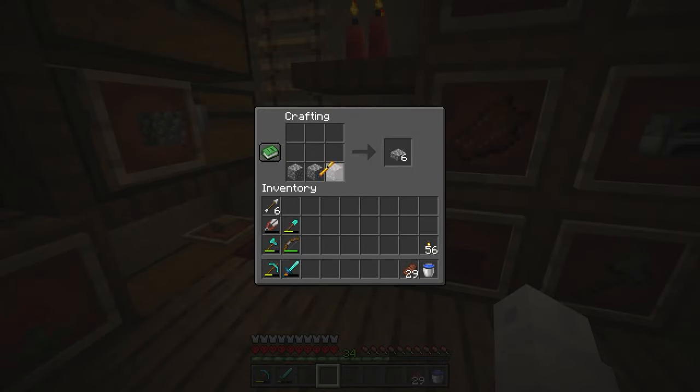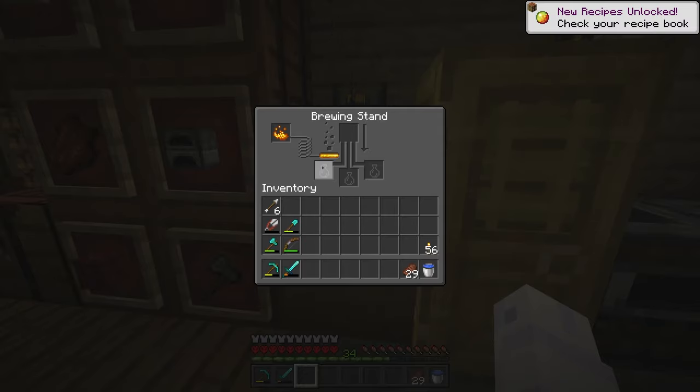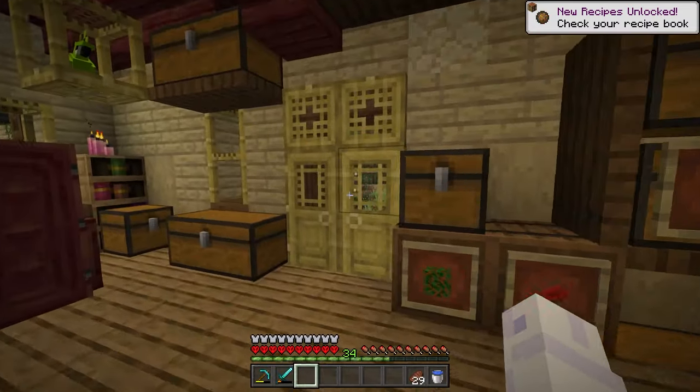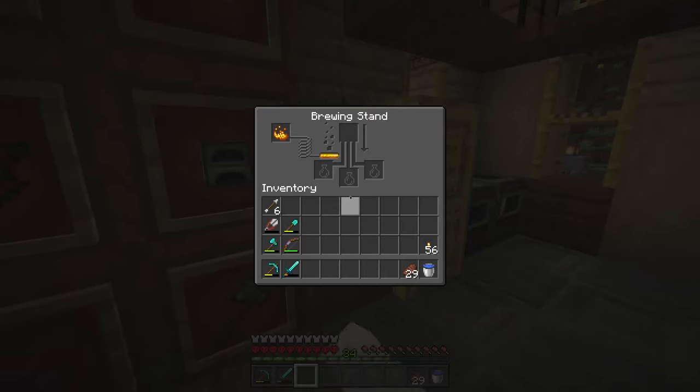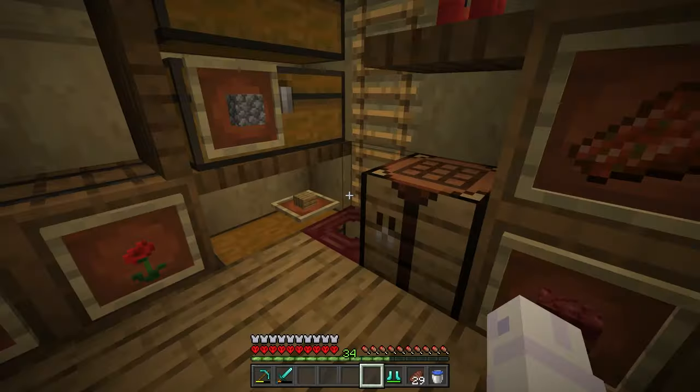Luckily, that's pretty easy. Boom, boom, bang. Now our problem, we need to make fire resistance potions, because I want to be safe in the Nether, because it's going to be scary. So I think we'll have to go find some magma cubes and get their cream.